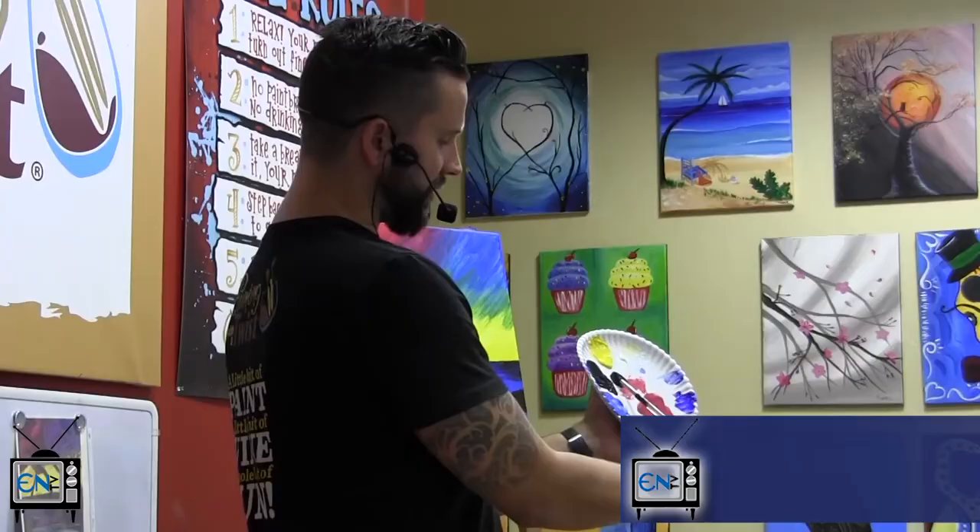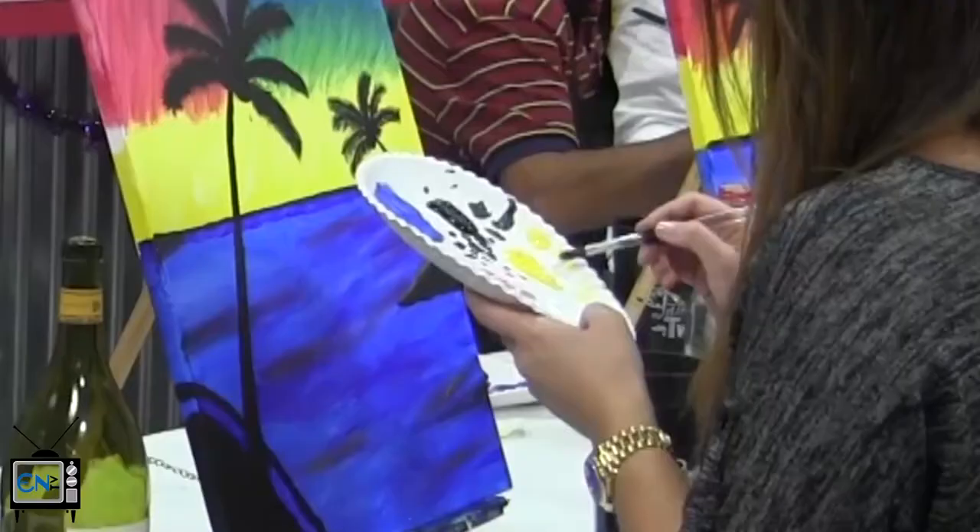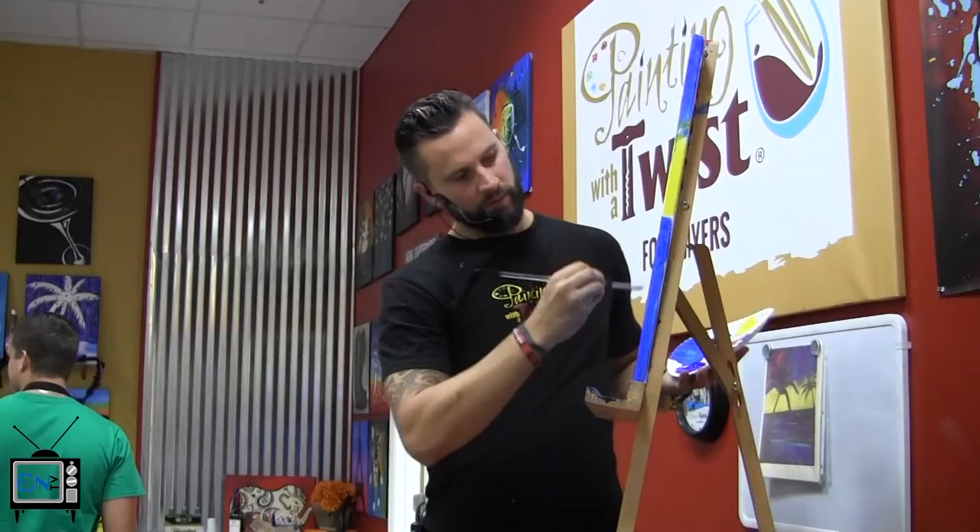I have my first painting still on my wall from one of these classes. It's just fun how they can easily teach you how to paint. Go ahead and get more paint — go in there nice and gently, nice and light, don't push too hard. If guests were to get stuck at any point, they can trust both teachers and assistants to help them throughout the two-hour painting class.